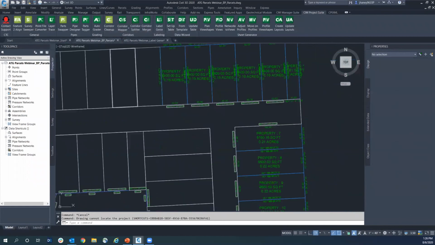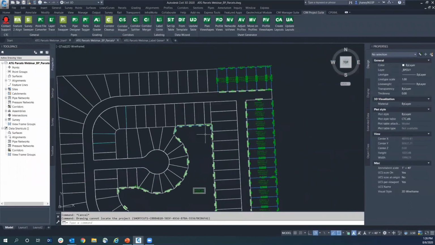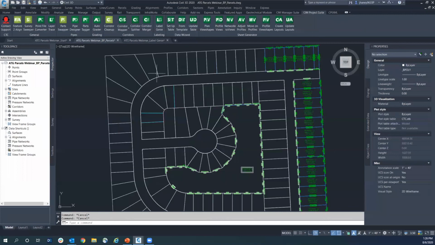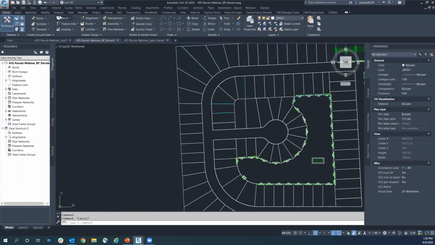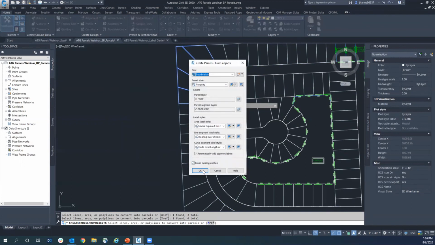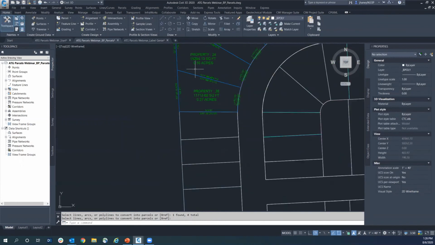If you come back over and do the parcels with the B-poly and get these labeled in, it's as easy as making that B-poly like we talked about, and then coming in and creating our parcels with our parcel objects, and just making sure these are put in correctly. We'll erase, and now that gets labeled in.